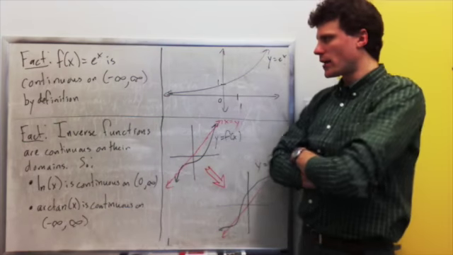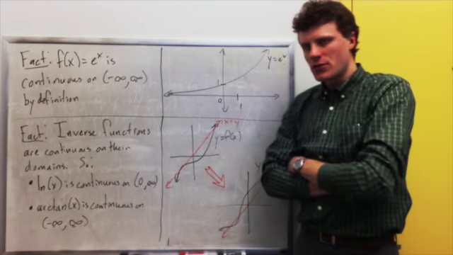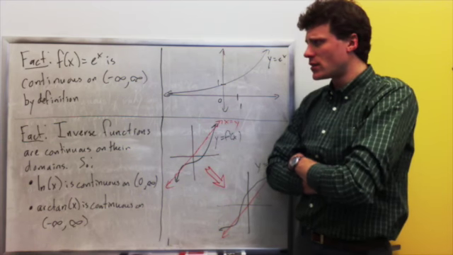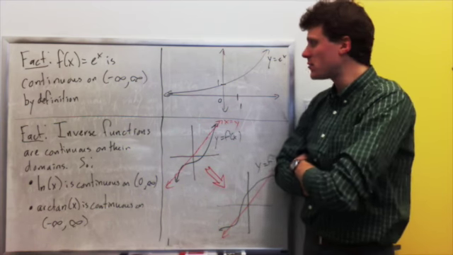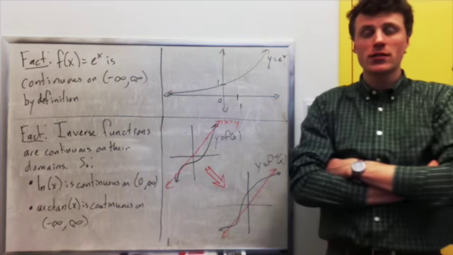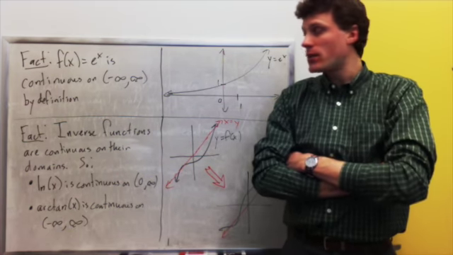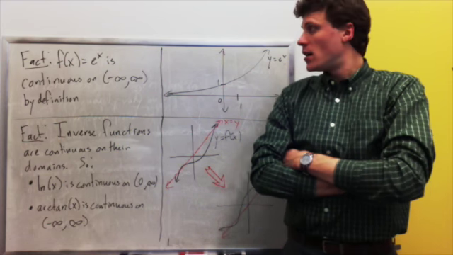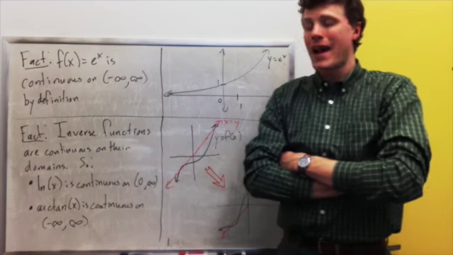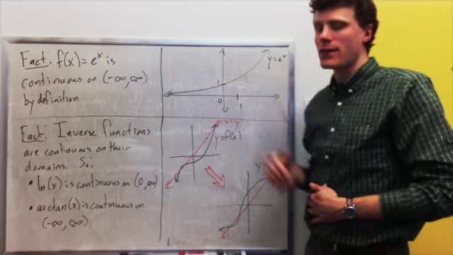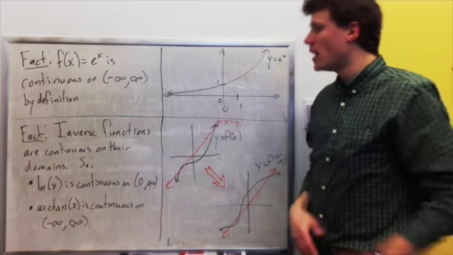What other functions do we have? Well, we have exponential functions. Now, e to the x is really more or less continuous on the entire real number line by definition. That is, to define e to the x for a real number x, you generally have to define it as the limit of e to the x over rational values of x. So just by definition it's continuous, but here's the graph and it looks like it's continuous too.